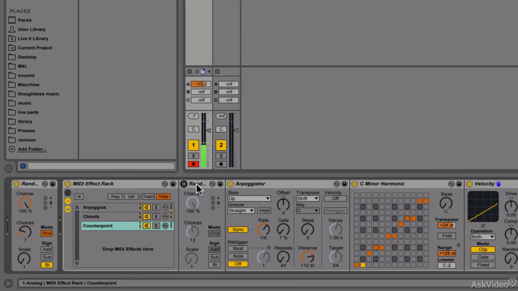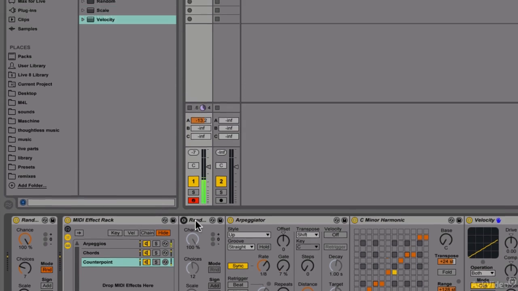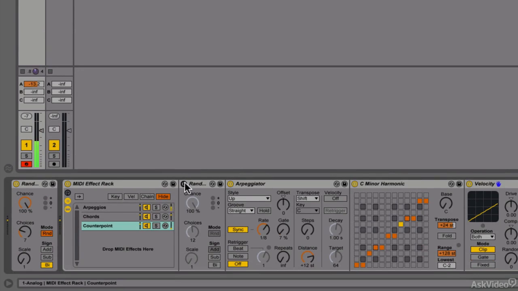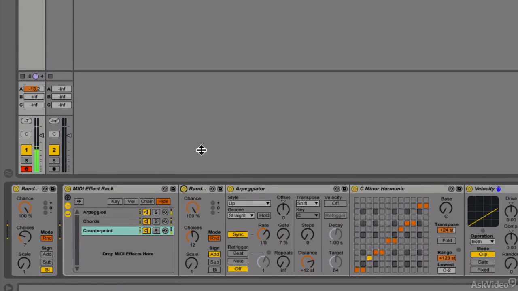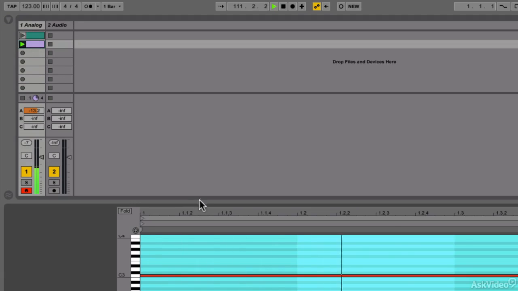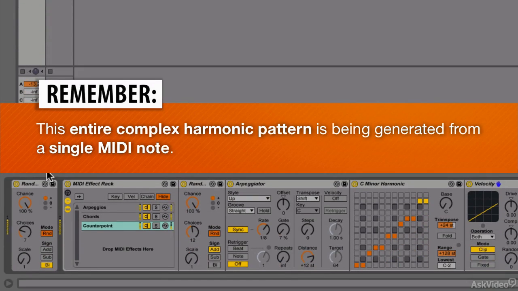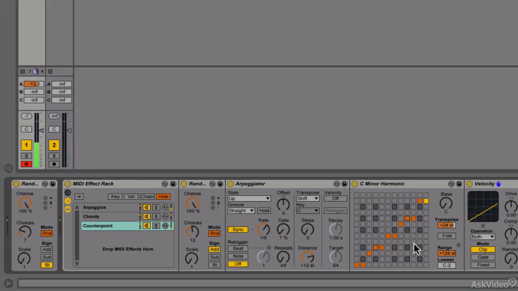So there's the counterpoint without being randomized, and now it's randomized again to separate it from the chords. And now we have this really dynamic, complicated, full spectrum harmony from a single incoming MIDI note. The kind of thing I would never probably be able to come up with otherwise.